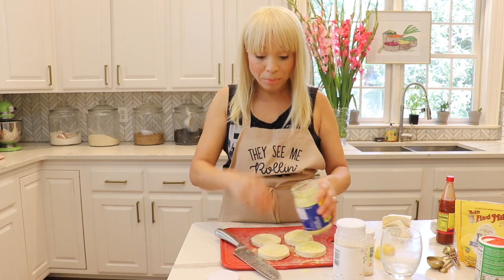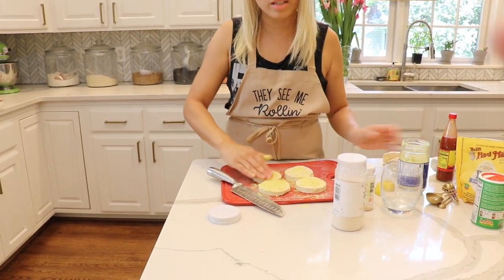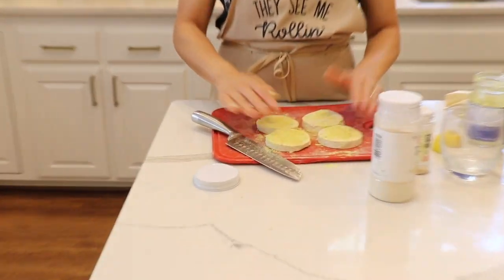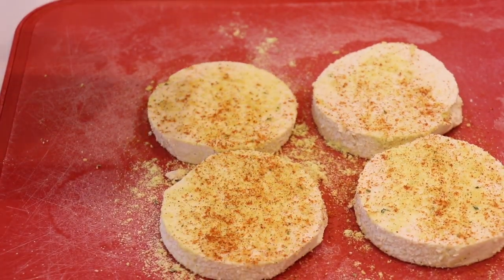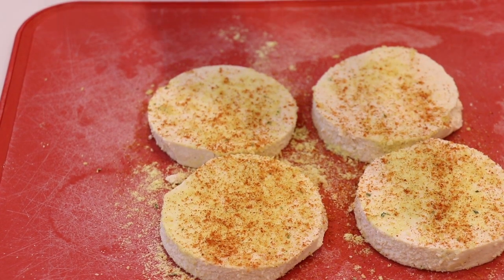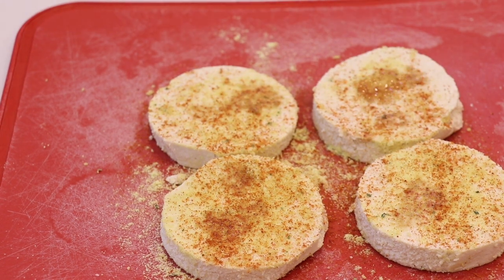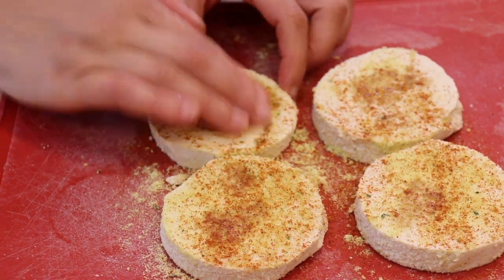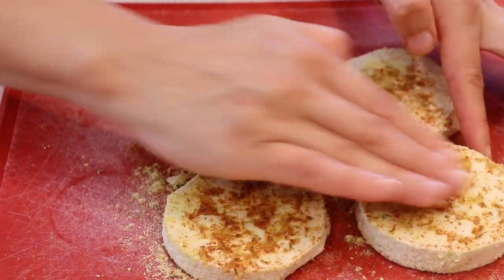Season this. I'm going to put some onion powder and some garlic powder on mine. You can put any kind of seasonings that you think will taste delicious on your chicken patty. I have some McKay's — the vegan special chicken style seasoning — and I'm going to put just a pinch on each patty. I'm also going to use a little bit of liquid smoke because I think it gives things a meaty flavor. I do that on both sides of the piece of tofu. Season it up real good. Since this is a spicy chicken patty, I'm going to sprinkle some cayenne pepper on them. If you're cooking for kids, you want to not make it so hot. I put some liquid smoke on my patties and I'm just going to massage it in just a little bit.